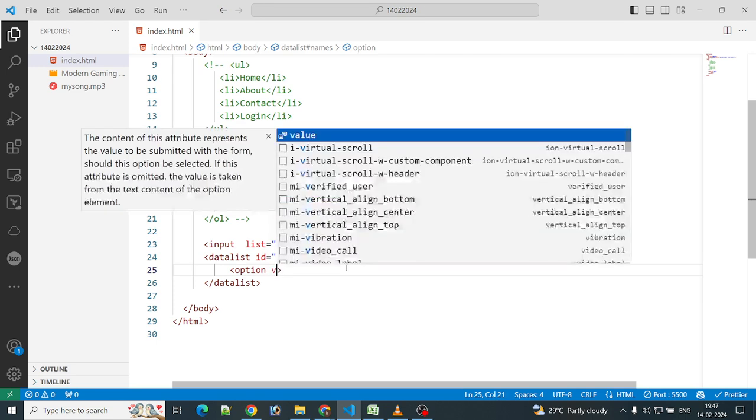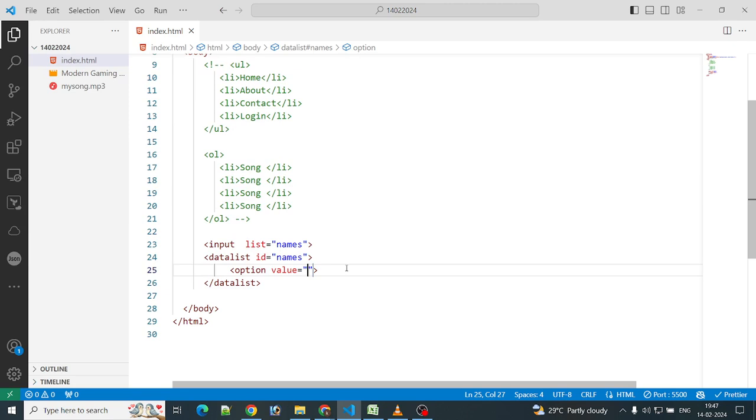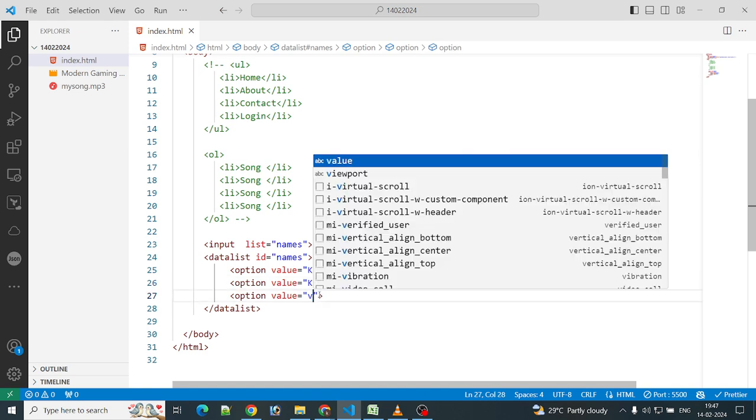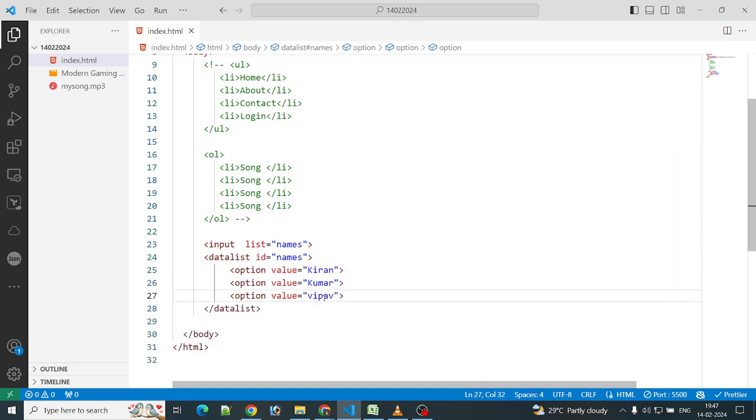We just have to provide a value to it. I'm providing Kiran, Kumar, Viplav. So I'm providing three names.